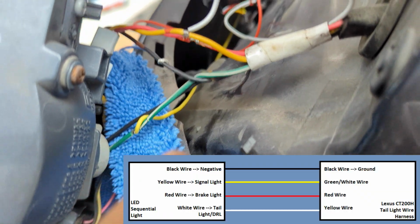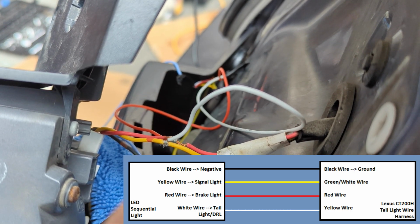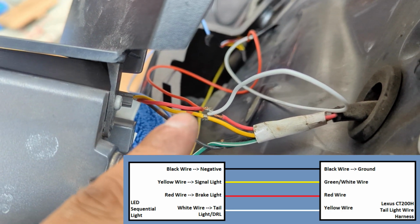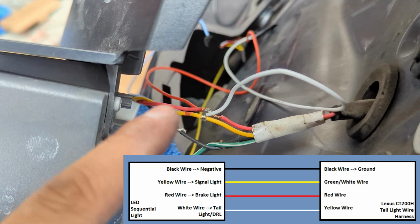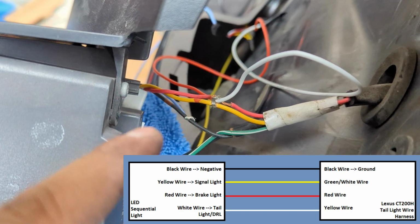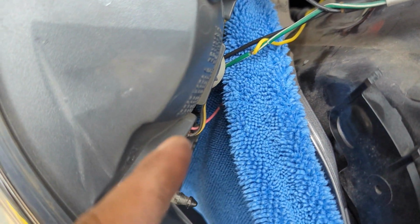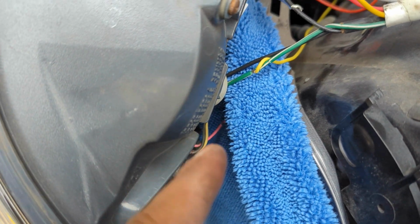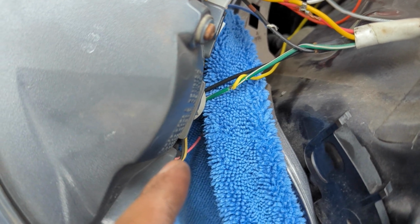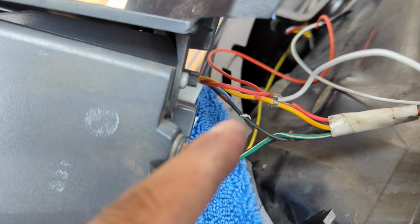So the signal wire from the reflector, which is the yellow wire, has to connect to the green-white wire. The DRL taillight wire, which is the white wire, has to connect to the yellow wire with the red dot. The brake lights wire, which is the red wire, connects to the red wire. Also, don't confuse them with the smaller wires at the bottom. You want to connect to the thicker wires. Smaller wires are gauge 22 and the thicker wires are gauge 20. Finally, the ground wire, which is the black wire, is connected to the black wire.